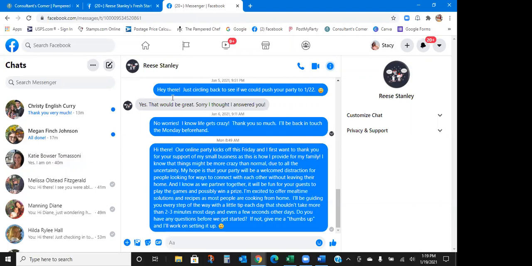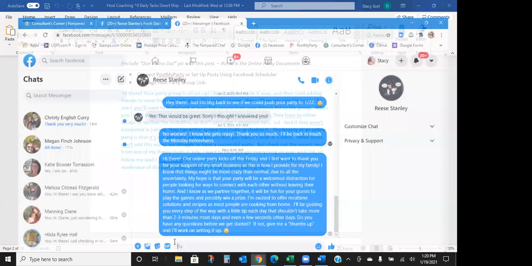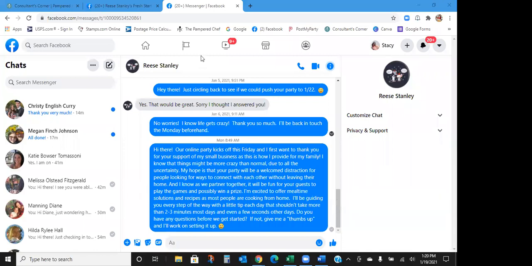For some reason, we can't see the Word document, but I think you might need to minimize the Facebook. You see it now? Nope. It's okay. We just make sure you're going back to that host coaching and daily tips to grab the message to send to your host. Okay, so I've copied the message that we're going to send to the host. And I'm going to go back to the Messenger page. So now we can see the Word document and we're good. Really? Yeah. Can you see the Messenger page? Now we can see Messenger. Yep. Perfect.